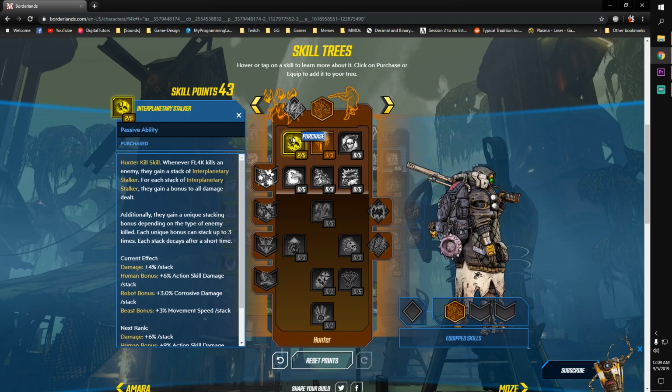For each stack, we gain a 4% damage bonus. Additionally, there's a unique stacking bonus that applies based on what type of enemy was killed up to a maximum of 3 stacks. 6% action skill damage per stack for human type enemies. 3% corrosive damage per stack for robot type enemies. And finally, 3% movement speed bonus per stack for beast type enemies.